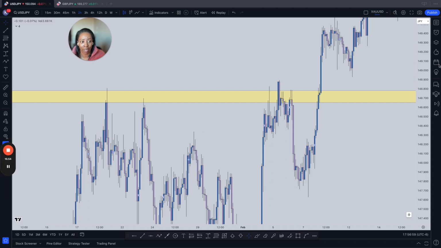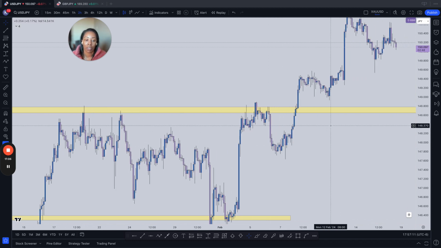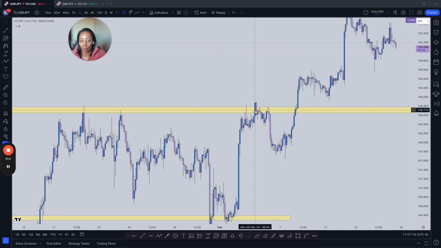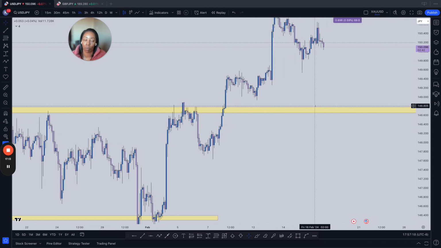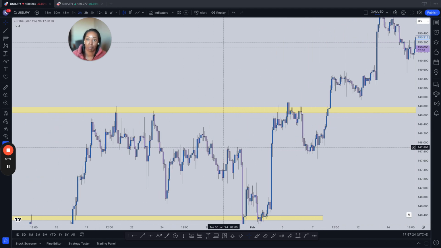So when I'm marking up these charts, I'm really paying attention to what happened in the past and how, if I was in the market, I would be looking at potentially taking that trade. Because this trade played out a couple weeks ago, and who's to say that it won't happen again in the next couple of weeks? So it's not just about marking up these charts, it's about really focusing on what the candles are doing on all of these time frames.